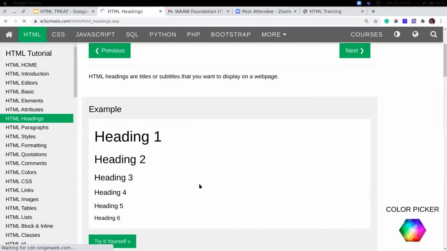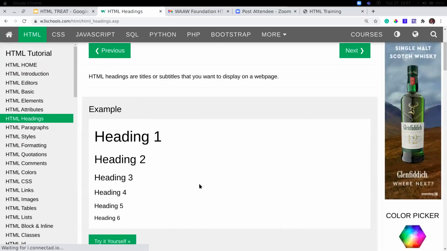In HTML, we have heading 1, heading 2, heading 3, heading 4, heading 5, and heading 6. Okay? 6 headings. So it depends on how you want to use them. Before now, HTML was very strict as to how you use them, well, not HTML basically, it's the convention.